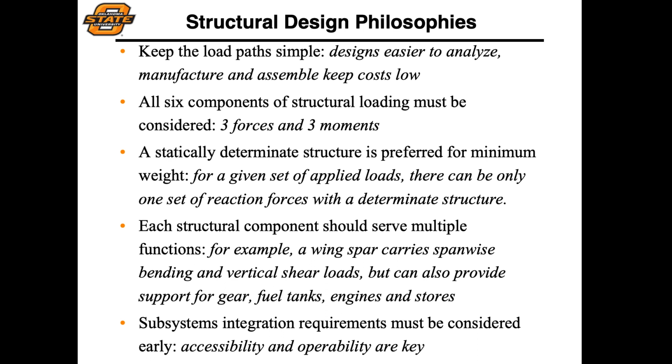You also want to design each structural component to serve multiple functions. Don't think of any particular structural component in an aircraft as a unitasker. You want to have a wing spar, for example, carry both span-wise bending as well as vertical shear loads, but also provide support for things such as landing gear on takeoff and landing, structural loads for fuel tanks that you have on your aircraft, as well as the ability to attach things such as point loads from the engines and payload stores to those various components as well.